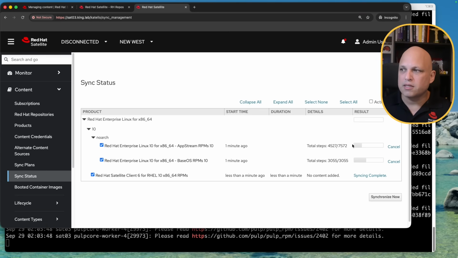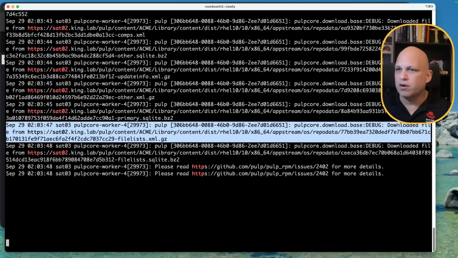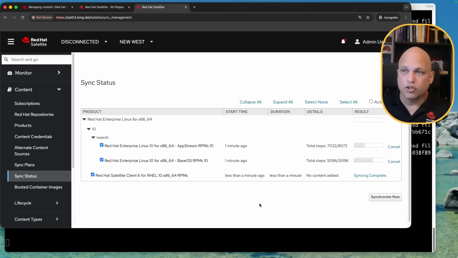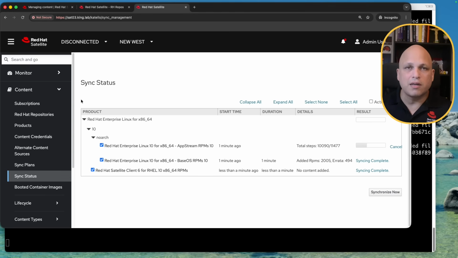And that's it. We can see this is syncing. We can see some traction here happening, downloading from sat02. That's it. All the information will be here soon. Synced successfully with no problem, no issue. And from now on, on this disconnected satellite, you can proceed with the minimum implementation: creating content views, composite content views, lifecycle environment, activation key, global registration, just to register your content host on this disconnected satellite. This is the piece that I would like to show about Red Hat content.